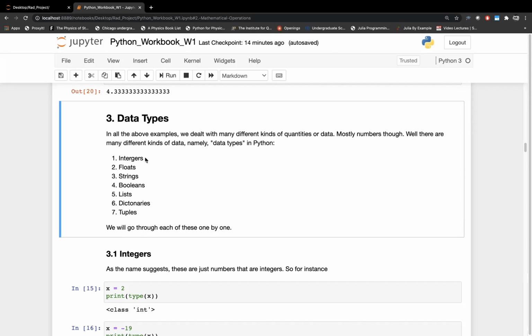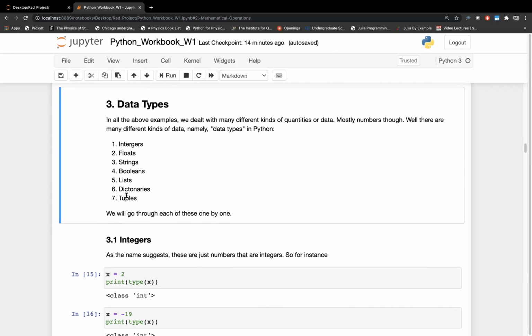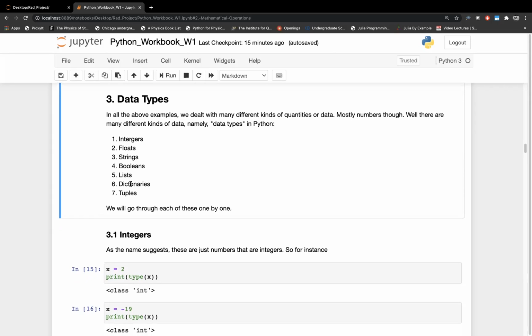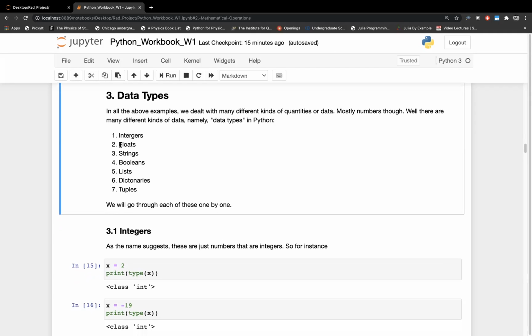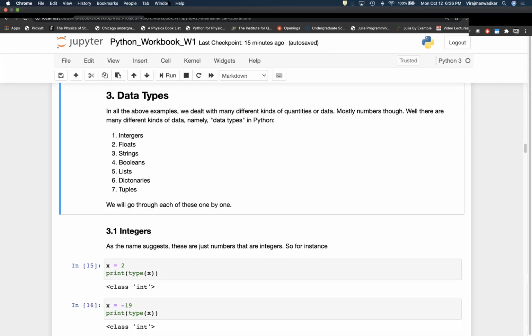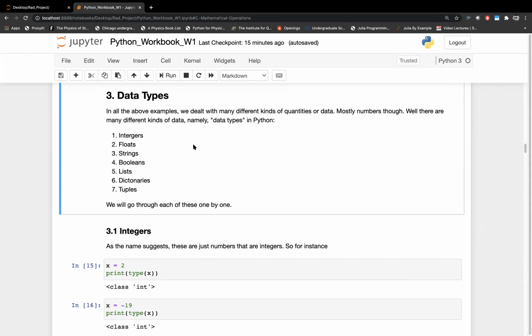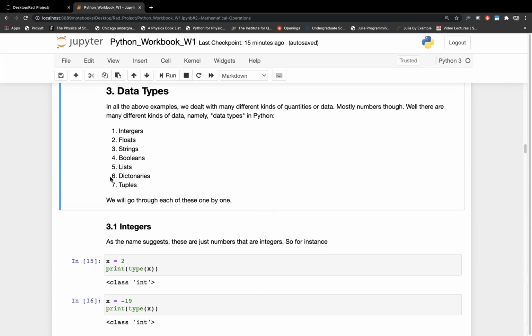And so in coding, one can split all the different kinds of data into 7 kinds basically. I think these are the main ones, but we'll be focusing on the first 5. Numbers 6 and 7 are important, but in the interest of time, if it's getting close to 7, I might skip the last 2, but let's see.